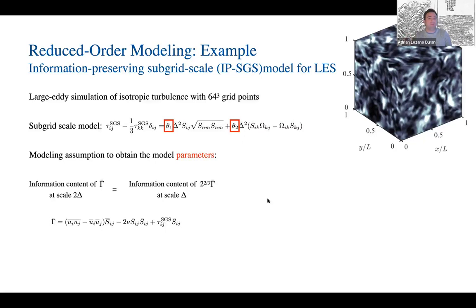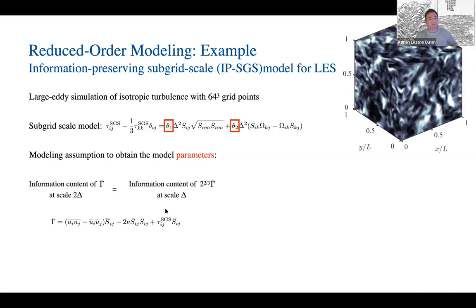We want that lower bound to be very low. And we show that one way of doing that is to impose this condition that the information content of this variable gamma on a scale 2 delta has to match the information content at a lower scale, rescaled by a factor. And this gamma is just the energy transfer plus the dissipation of the molecular viscosity and the dissipation of the eddy viscosity. I want to show that these two are equal, and we also show that this is also equal to the DNS case.